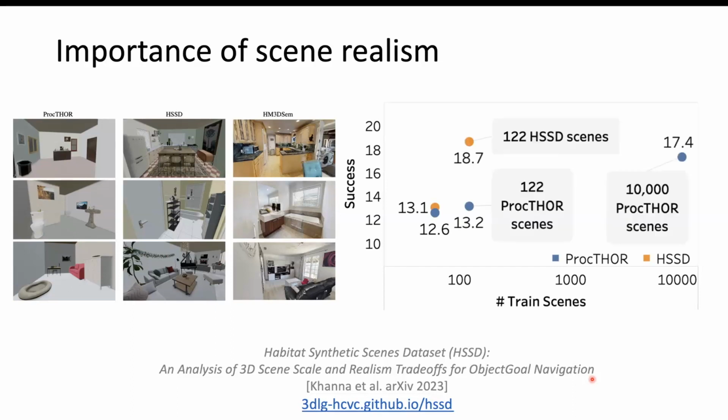But if we begin to use more scenes, eventually we reach a point where a few highly realistic HSSD scenes lead to significantly better generalization performance than many, many more orders of magnitude of procedurally generated synthetic scenes. So I think this is showing that realism is important when you care about leveraging simulated indoor environments and then generalizing to something that is a little bit more realistic.